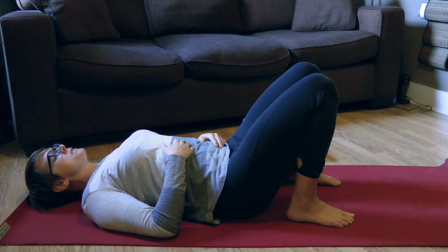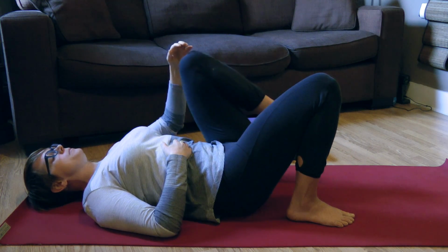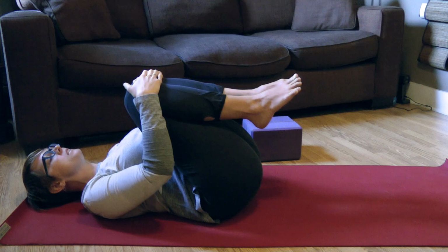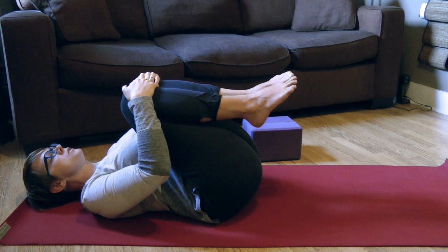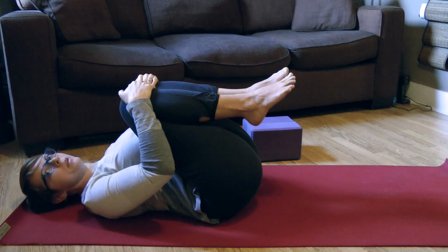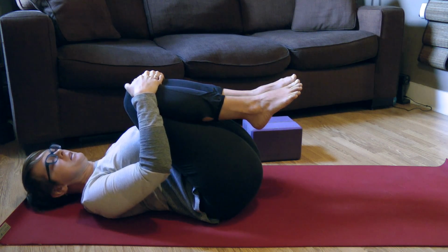And then with your next exhale, bring one knee in towards your chest, and then the other knee in towards your chest, and take your hands on the knees and just give them a gentle squeeze in towards the chest. So you feel maybe a little bit of a stretch here into your back.